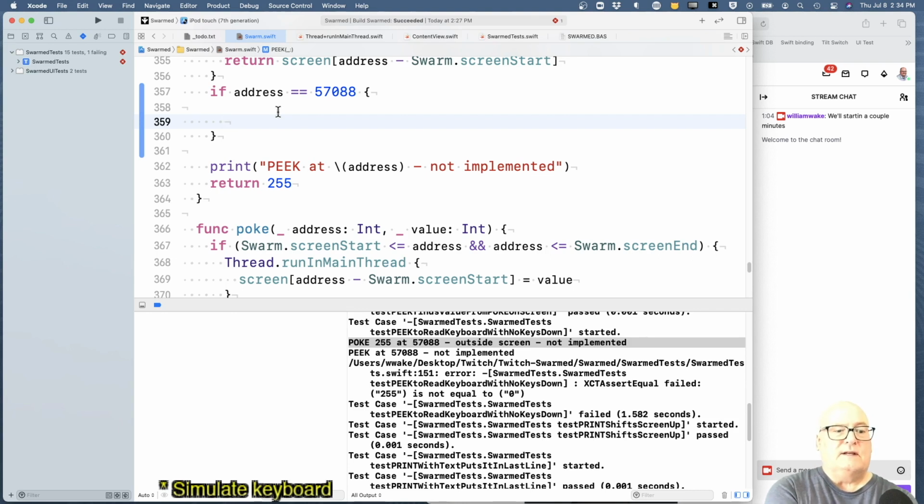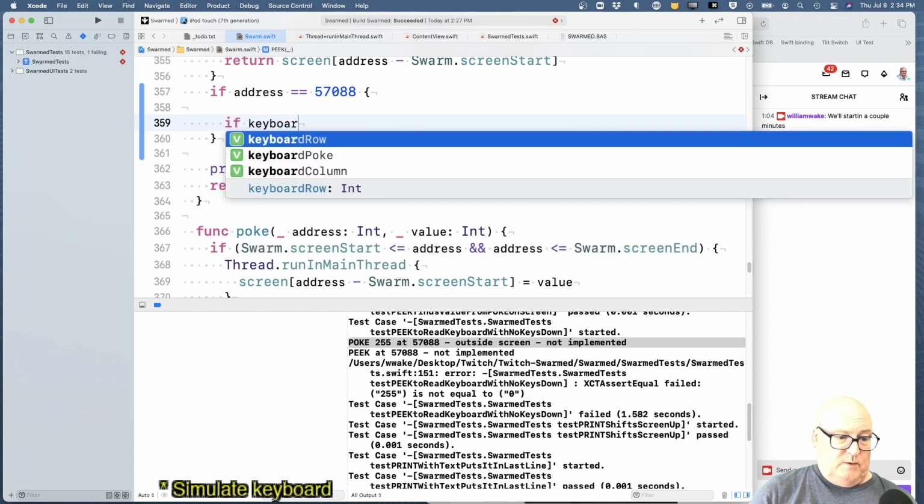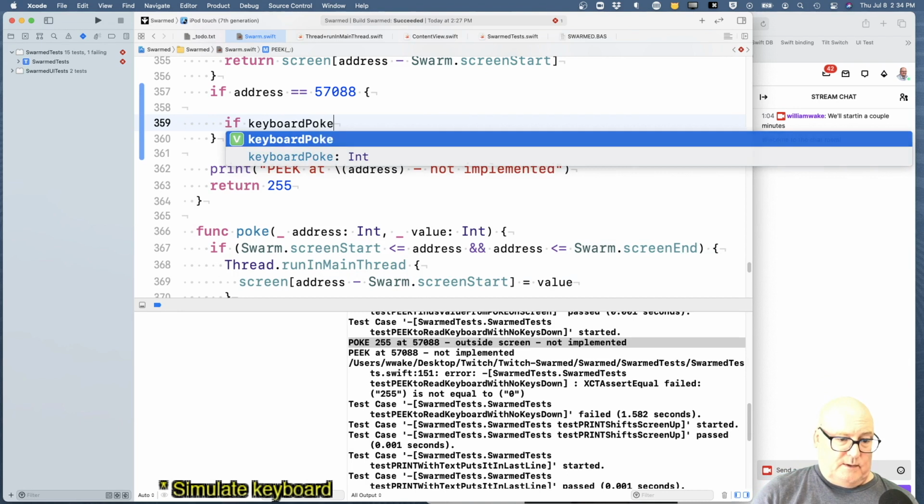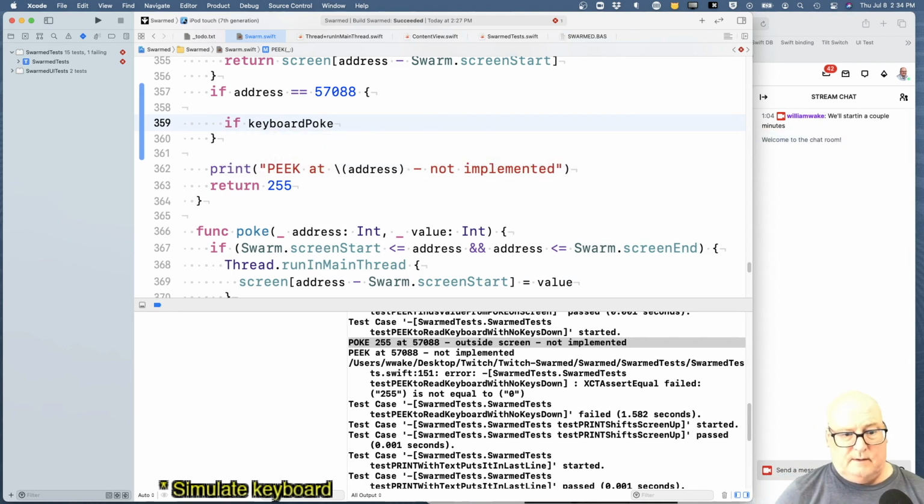I guess I'm going to say the keyboard row is the active thing, and the keyboard column, if keyboard poke and I think it's this kind of thing.